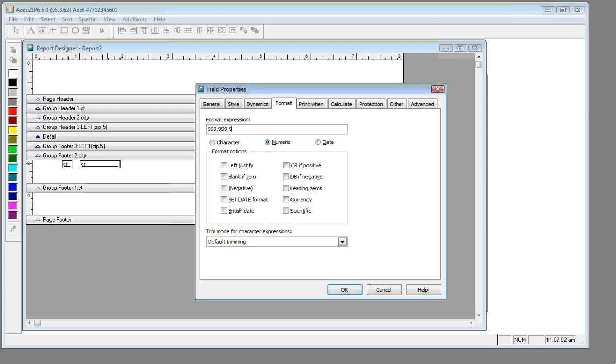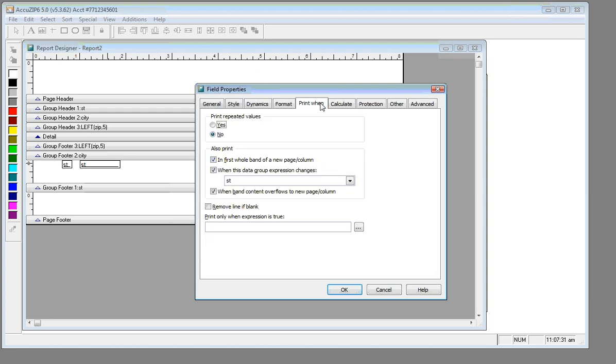And again, you can make this number as large as you want. So this is the format expression, and you always use nines when you're formatting a number. If you want to format a decimal number, you do that, and then you do 0.9. If you want it to be formatted as a dollar, you can put a $ sign here, just like that. So you can format these as you want. In this case, it's an integer number. It has no decimal. I'm formatting it like this.